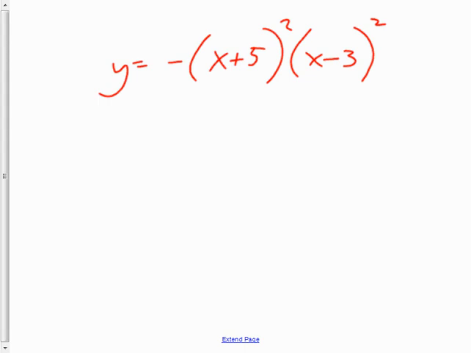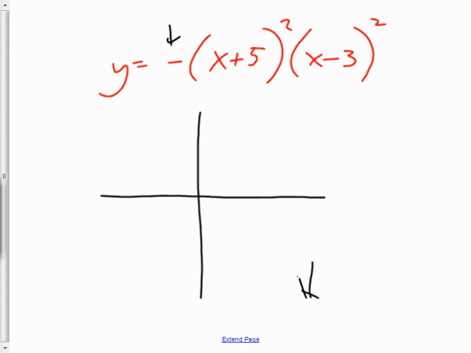All right, I know there's a few people that didn't answer because they weren't sure what to do. So let me show you. Here's the first step. I know because of that, it's going down on the right. If I were you, every single time, I would start with that, because it's so easy to forget. If you don't notice it, you can have everything perfect and not even notice that it should have been ending going down. Then I've got to have a -5 and a +3, and they've got to bounce at both those spots.